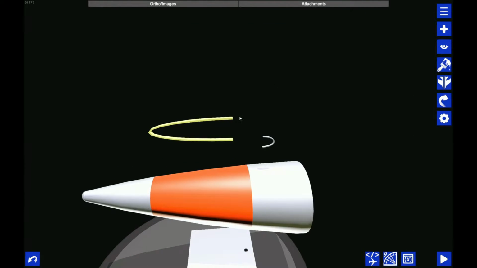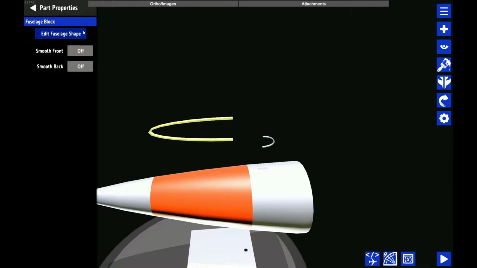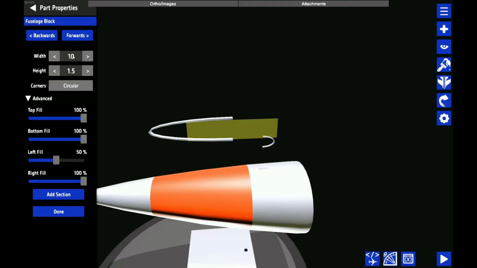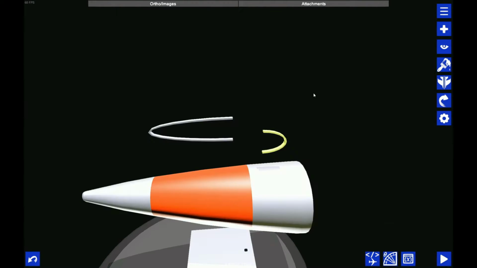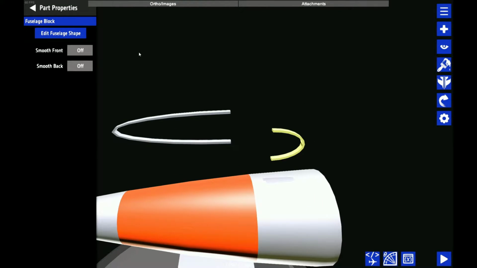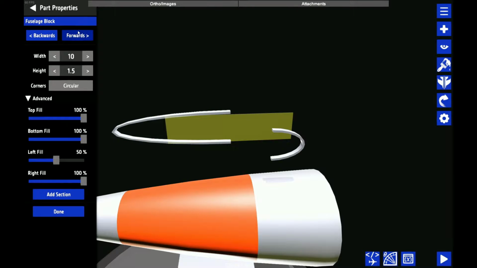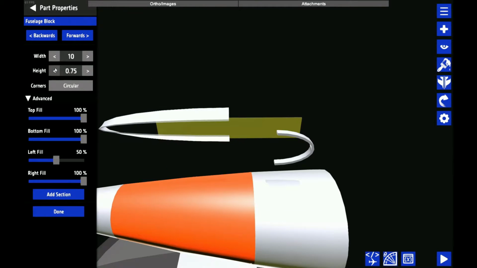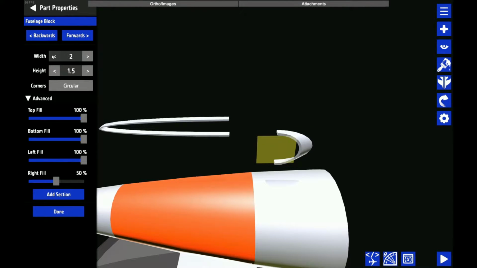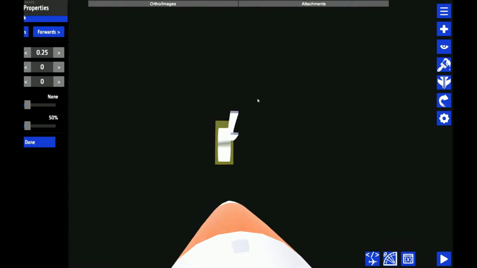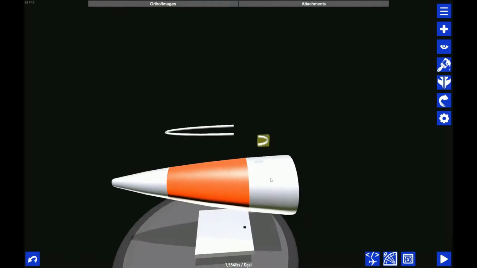The reason I scale these parts up is so I don't have to keep XML modding these values out of the maximum allowed values in the editor. While it is scaled up, it means I can have a bigger unmodded, like an XML modded fuselage. Now because we scaled it up, we want to cut the height in half from 1.5 to 0.75. I want to do the same for the leading edge. It does make the length twice as long, but because it's going to be buried inside the tail, we don't need to worry about that.